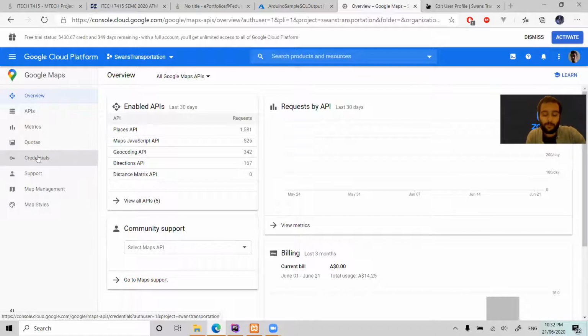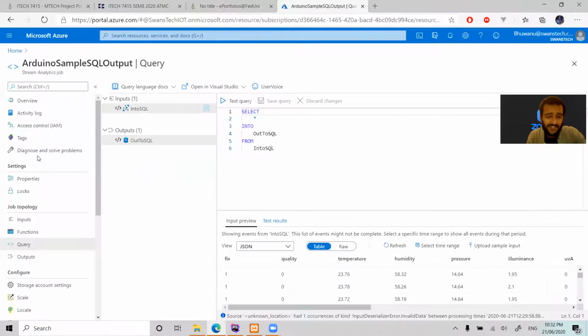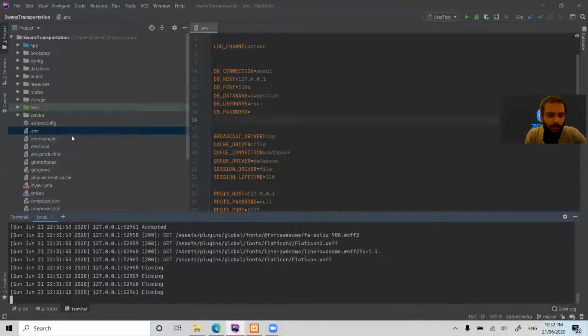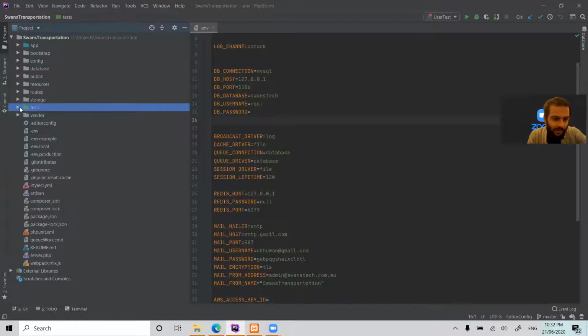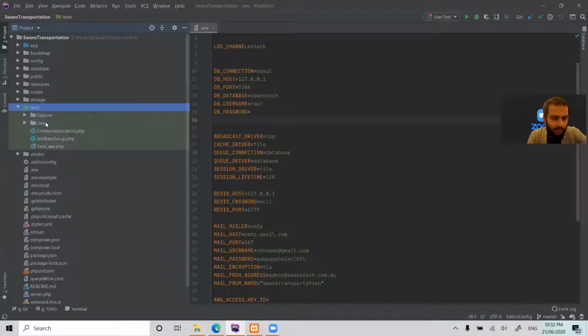The next thing that I want to be talking about is the testing part. So as you can see here, we got a test folder in the root directory inside Swans Transportation. So we got two test directories, feature and unit. We got like 4 feature tests and just 1 unit test.